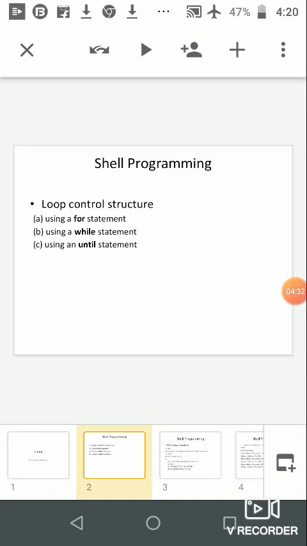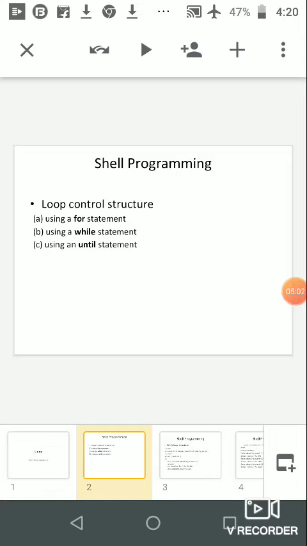And now in our shell programming, what types of loop control structure can we have? Let us look at the slide. You can see that there is a for statement. This is one type of loop control structure. Another one is the while statement, that is another loop control structure.